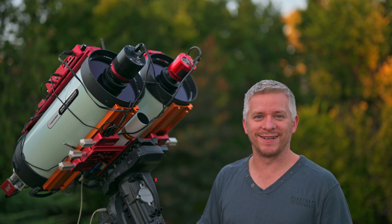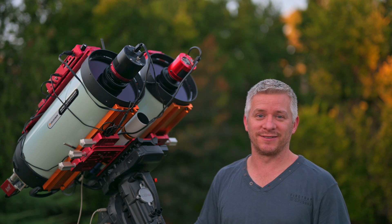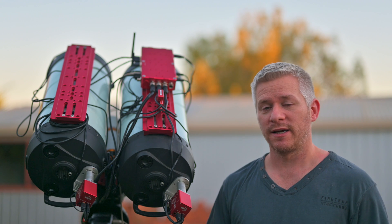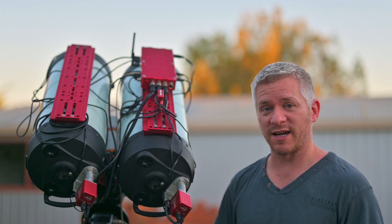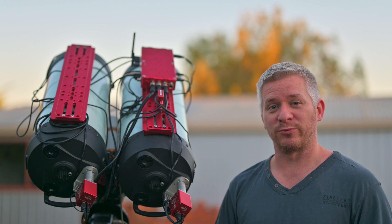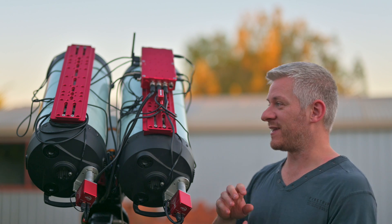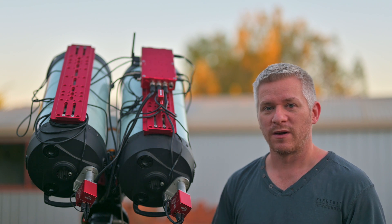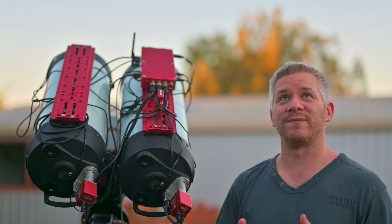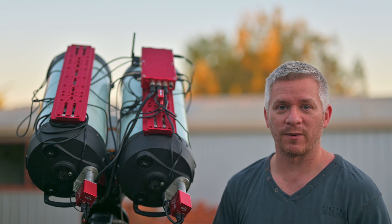We'll try not to get ghosting in our images and we want to produce the best contrast and best image we can straight off the cameras. I've got my dew heaters all connected up now so I've got to reroute some of the dew heating cabling — at the moment it's all just thrown in there. It's a bit of a trial to see how the Echo works with the Celestron dew ring. The temperature hasn't reached the dew point so I haven't been able to activate the Echo system yet, but hopefully in the next month or so that should change as it gets colder here in Australia.